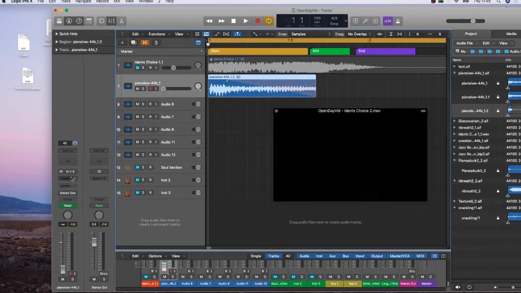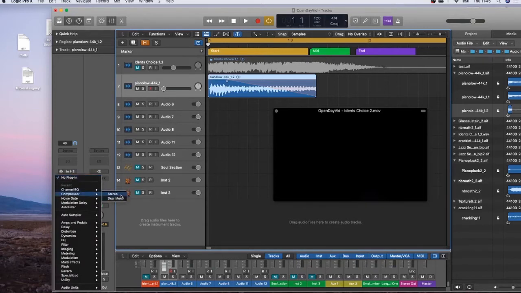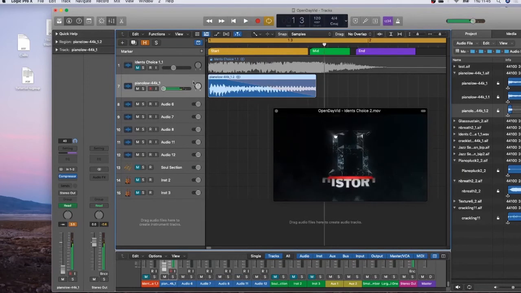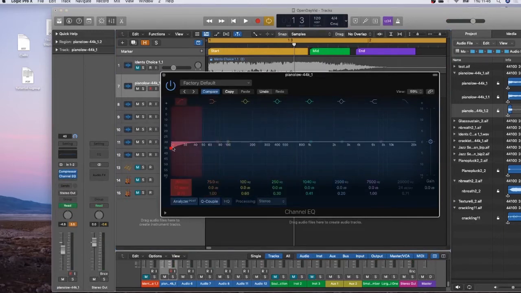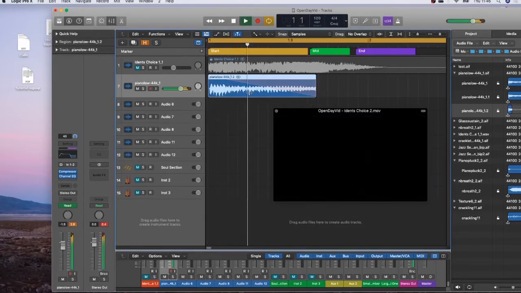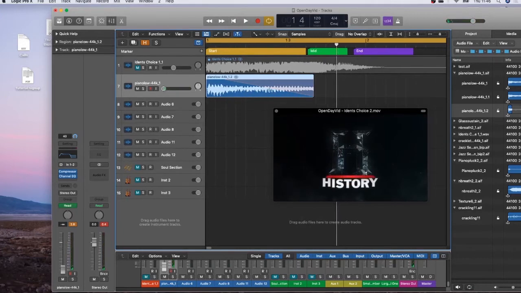Now what we would want to do further to try and improve that is go to my audio effects and select compressor here, and make a few adjustments. This is going to smooth the dynamics out of the sound and make it a bit fuller for us, so it should sound a bit heavier in its nature. Let's just listen again. Okay, and then I'm going to go to my plugins and add equalization. This time I'm going to use this here to roll off or remove some of the low frequency so we don't get too much rumble. And then here I'm going to take away the highs, so we should now get a bassier sound. Okay, so that's getting somewhere nearer what we had maybe in that example.